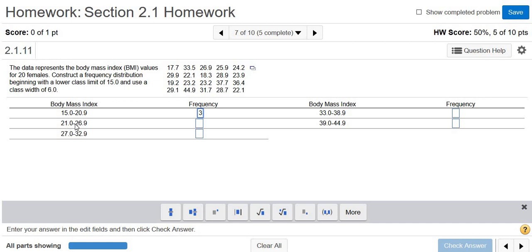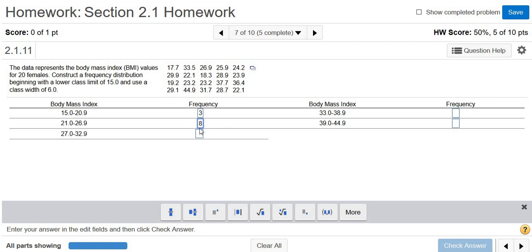Now we're going between 21 and 26.9. A good trick is to just look at the second digit, the 1 and the 6, so all the numbers that are between there. So, yep, 1, that one counts. 2, that counts. 3, 4, 5, quite a few so far. 6, 7, 8, 9. Looks like, no, 8. The 28.7 doesn't count, so just 8.